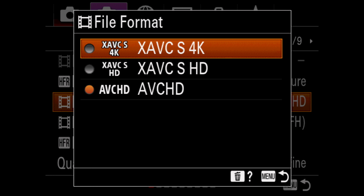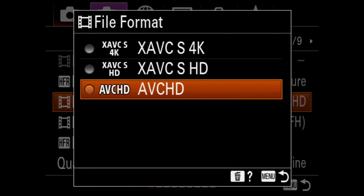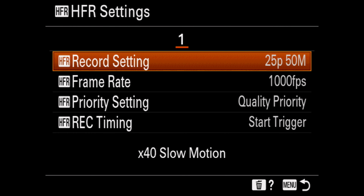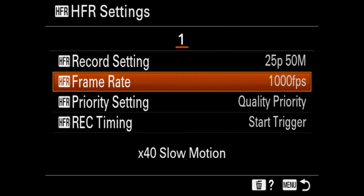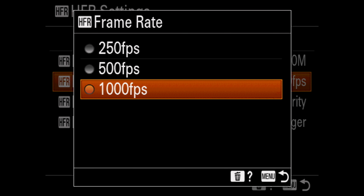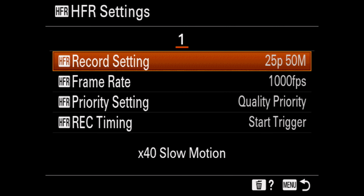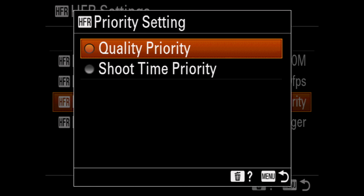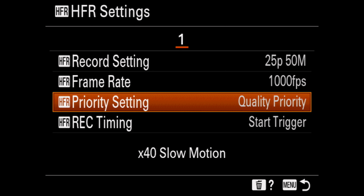The file format 4K is not possible with 1000 frames per second, and even full HD 1080 is not. So you have to use the lowest resolution to film in the high frame rate setting with 1000 frames per second. Of course, there's also 500 frames per second or 250 frames per second, but this is a 1000 frames per second video. For the priority setting, I always use quality priority, because I want at least the highest quality image out of this 1000 frames per second.